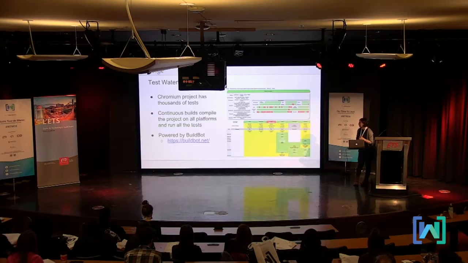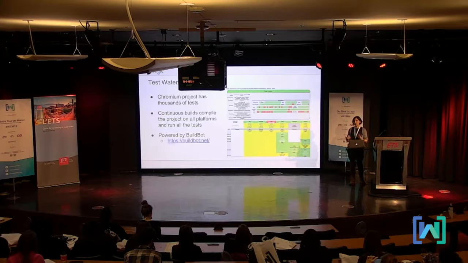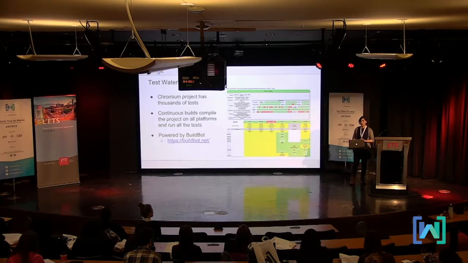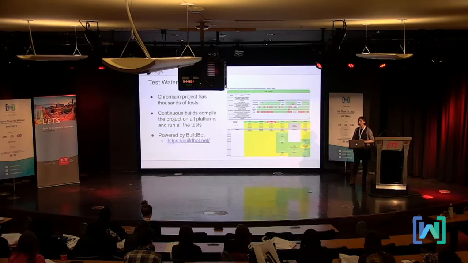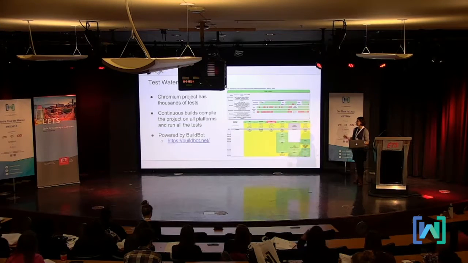After you submit your change, there are thousands of tests running. But one of the very, very useful things is that it covers different configurations. For example, usually what happens to me is I make a change having a specific platform in mind. I make a change for Android, let's say, and I build an Android version, I try the Android version, and I forget about all the other platforms that we have. Then I run all the tests, and it doesn't compile for Windows. So it's really hard to do these things manually, locally, every time you make a change. So this is tremendously helpful. I would even run all my tests before sending to reviewers to eliminate these kinds of small bugs.